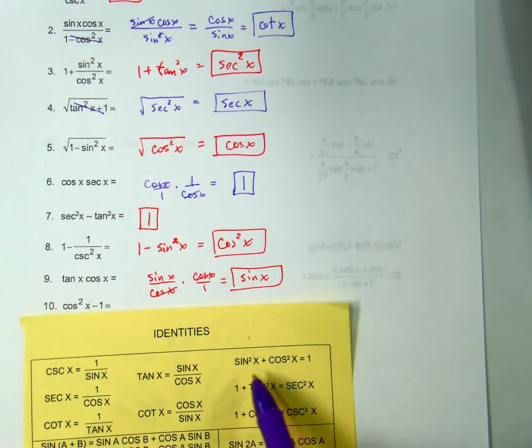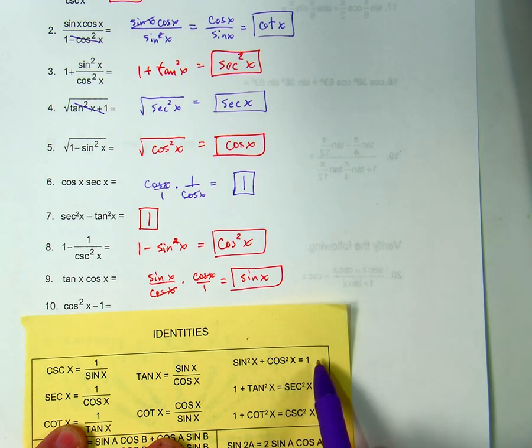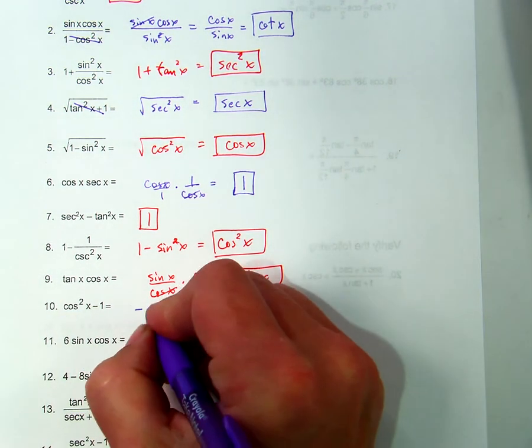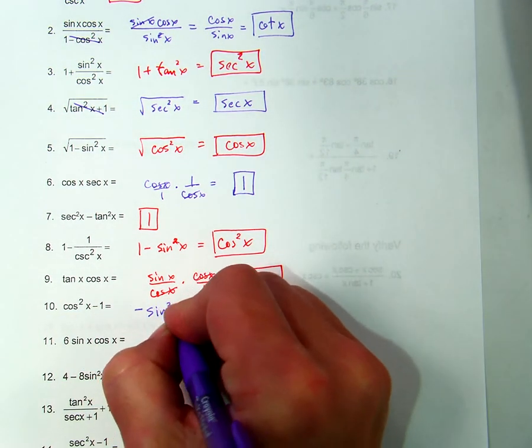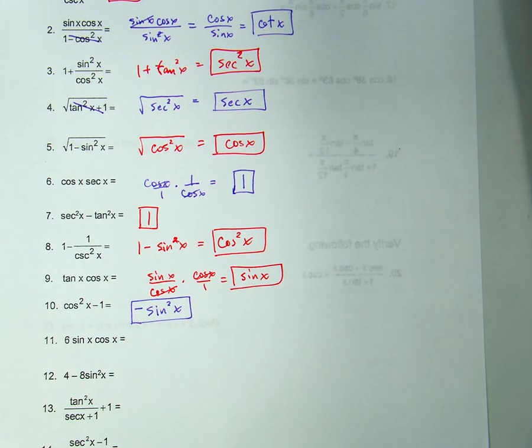I've got sine squared plus cosine squared x. If I did cosine squared x minus 1, if I move the 1 across to here, which would mean to minus it, right? And then I take the sine squared and put it over there, what's going to happen to the sine squared? It becomes negative. And so this is just a simple one step, negative sine squared x. Again, just using that Pythagorean identity.